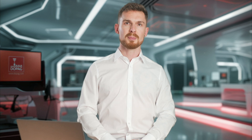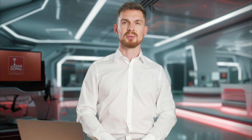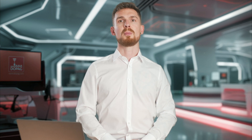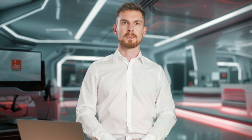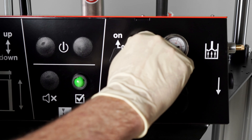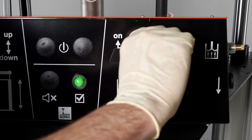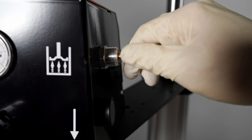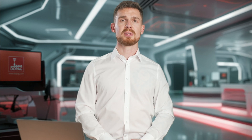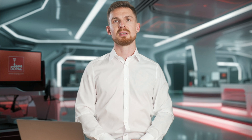In the second part of the video, we will explain the process of changing the drum for the adhesive drum pump with two-hand control. If the container is empty, the level control switches off the feed pump and the empty signal is passed on to the master control system. This means that the container needs to be changed. First, we turn off the pump using the rotary switch. Then, we open the throttle for the follower plate airing. This directs compressed air via the check valve on the follower plate and supports it to move out of the container.